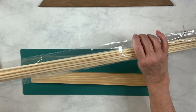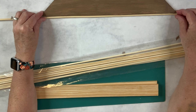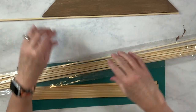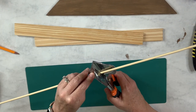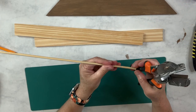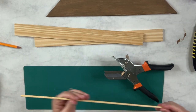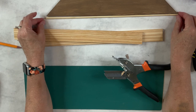Originally I was going to use these painter sticks, and I ended up switching to the very thick dowels that I have. I honestly can't remember if I got those at Dollar Tree or Walmart. Either way, I'm using my miter shears from Amazon to go ahead and cut them to fit that length of the base of the triangle, or at least the bottom part you see there. And I'm going to end up doubling it up.